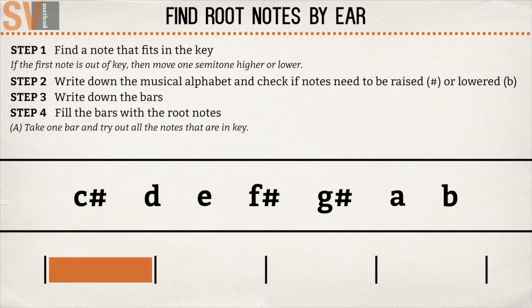We'll take the first bar and start with the note C sharp. We play it only at the first bar. If it does not seem to be the root note, we move on to the next note. C sharp sounds okay, but might not be the root.